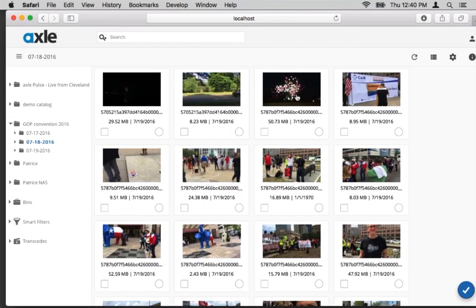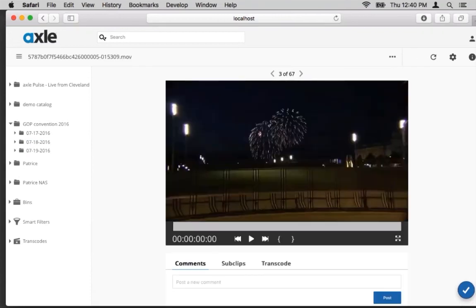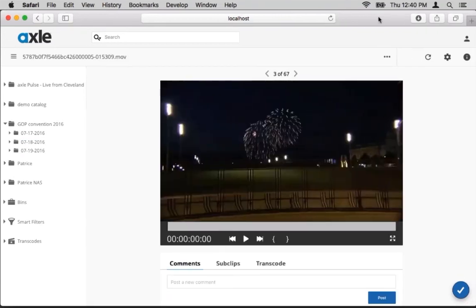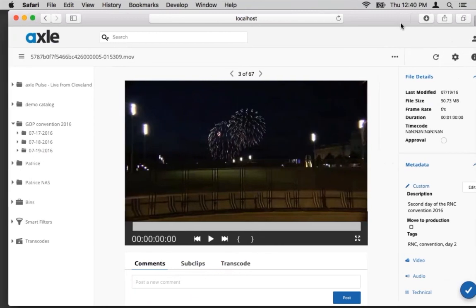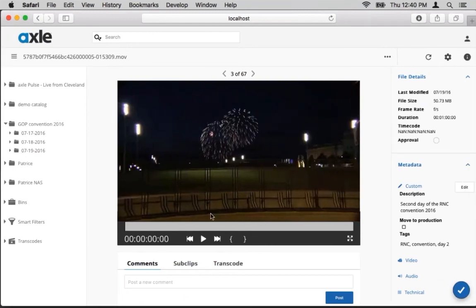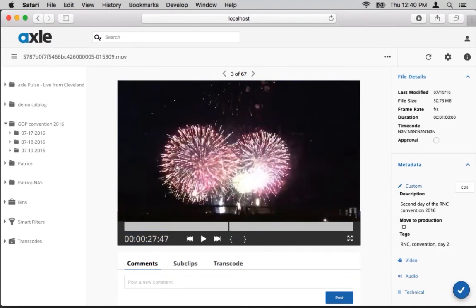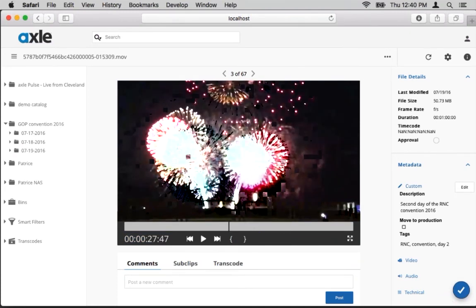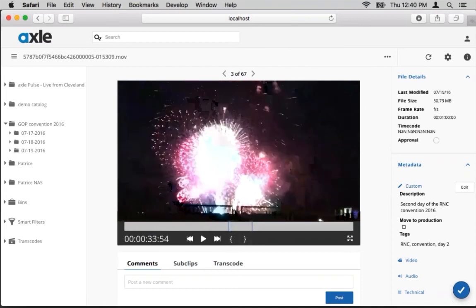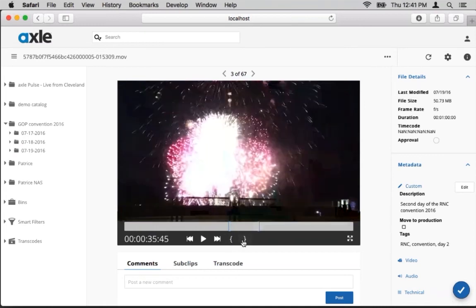On the left side, I can simply expand or collapse and see the folder tree. And for example, we already have synced earlier the first 3 days of the convention. So I can simply click on one of the folders, and on the right side, you will see that it has been refreshed, and I can see now the content of my different clips.